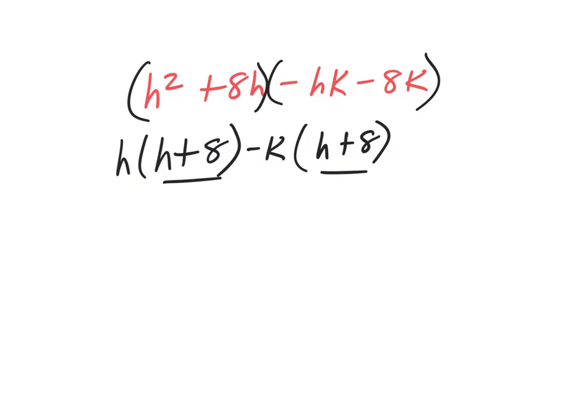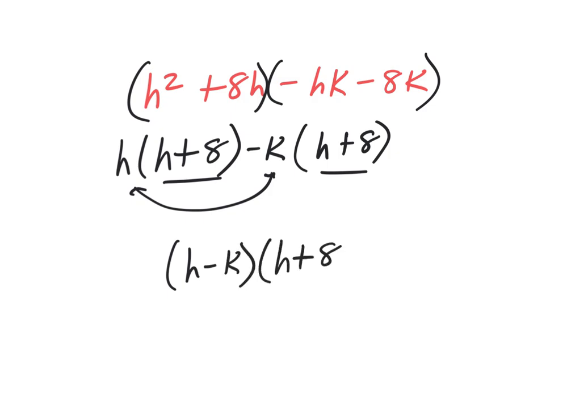These two must be exactly the same thing. They have to be the same sign, same terms, everything about them has to be the same. If one was a positive and one was a negative, then I've done something wrong, or we can't do it, okay? Because they're both H plus 8s, then that's good news, right? So we're going to combine the outsides together as our first term, and then leave the inside.